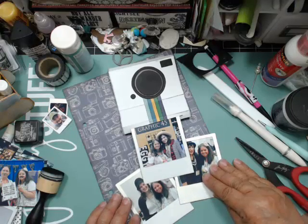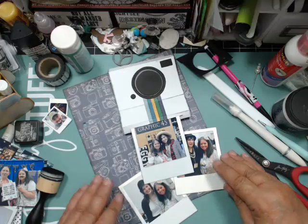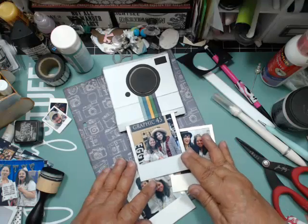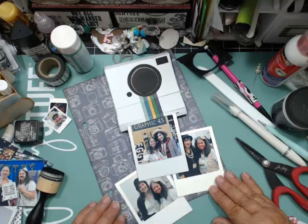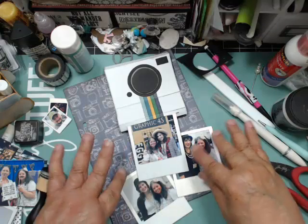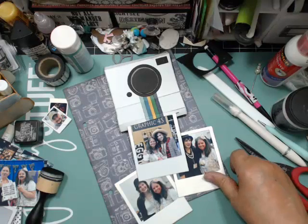So we'll just cut that part off, so it's like spitting out. I can move that up a little. Move this in there a little. I think that's good right there. So we'll put it down like that. So let me put these pictures down first, and then I can adjust the, put this one down first.